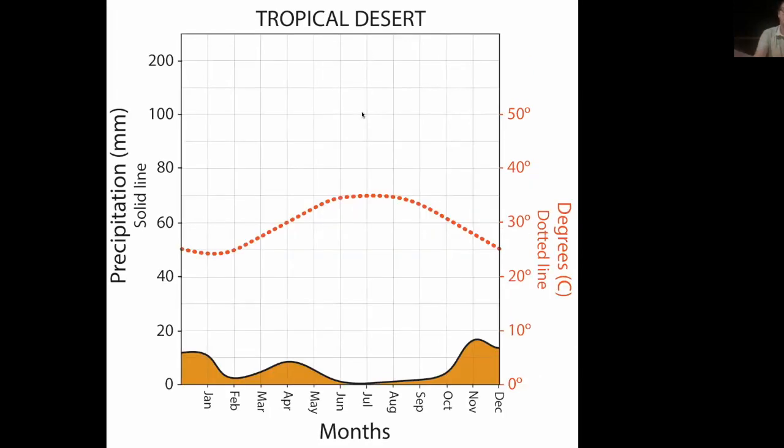So again, this is a tropical desert. The rainfall is always well below that temperature line, which means there's never a time throughout the year, on average, where you've got surplus water and the plants are growing well. Now, your deserts, let's say if this was Tucson, you would have a spike in the middle of the year, and you'd have a period where there is excess water. So a lot of the deserts do have spikes where there's excess water.